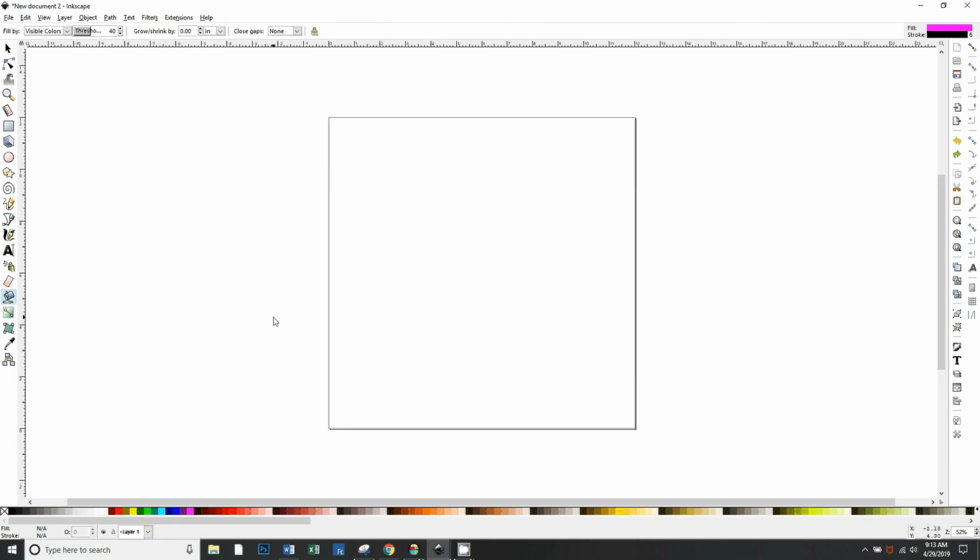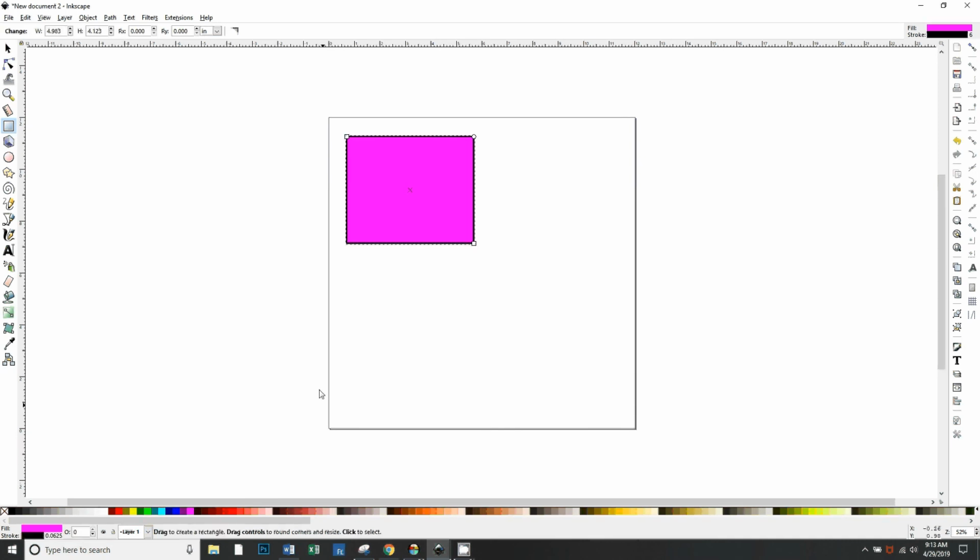Okay, so let's see. I think I'm going to skip to the square tool first. So I'm going to click on that. Now, if you'll see, if I'm on the selector tool, my cursor is an arrow. Now I click on the square tool and it gives me a little crosshair, plus it's showing me the color default that my square is going to be. So I'm just going to click and drag to draw a rectangle.